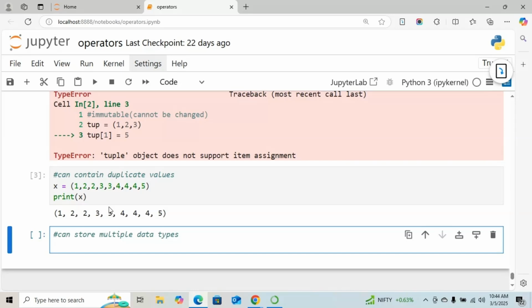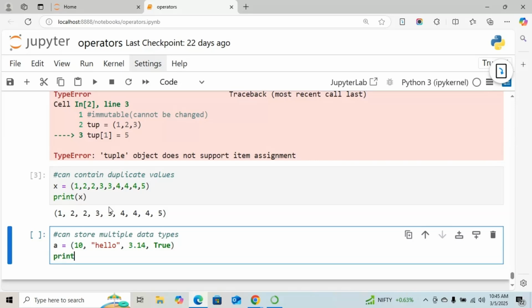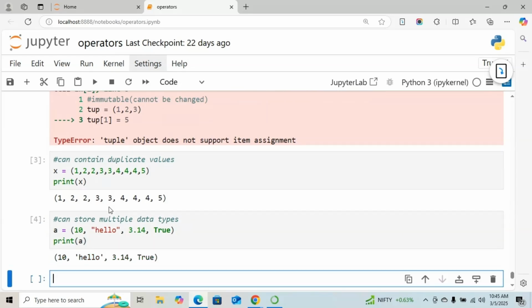I'm creating a variable called a, and here I will give an integer, then the string hello, then the floating value 3.14, and the boolean value True. Then we'll print a. Here we go. So it allows multiple data types: integer, string, float, and a boolean.